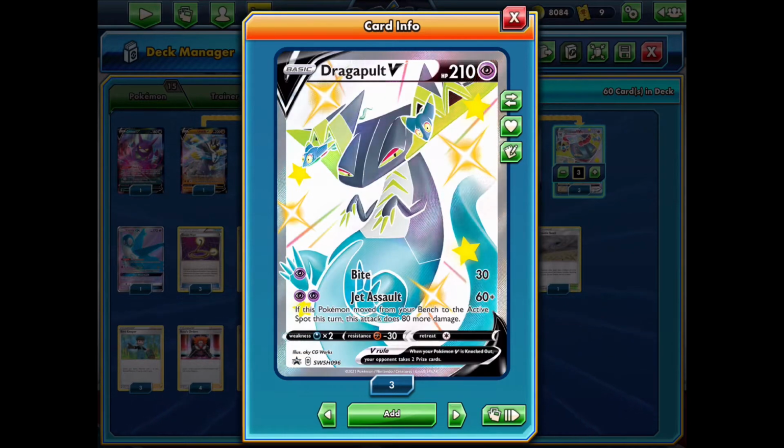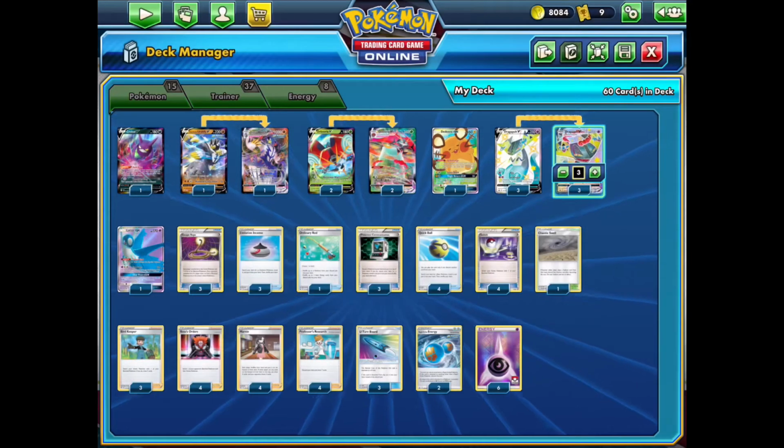We also have the Dragapult here, the basic V version. Doesn't have amazing stats, but the second attack here, Jet Assault, for 2 Psychic Energy does 60 and then an additional 80 if this Pokemon moved to the active spot. So with the amount of switching and retreating that we have in this deck, this is actually a pretty viable attack and can be nice as it does deal 140 damage, so that 10 damage can be a difference maker.